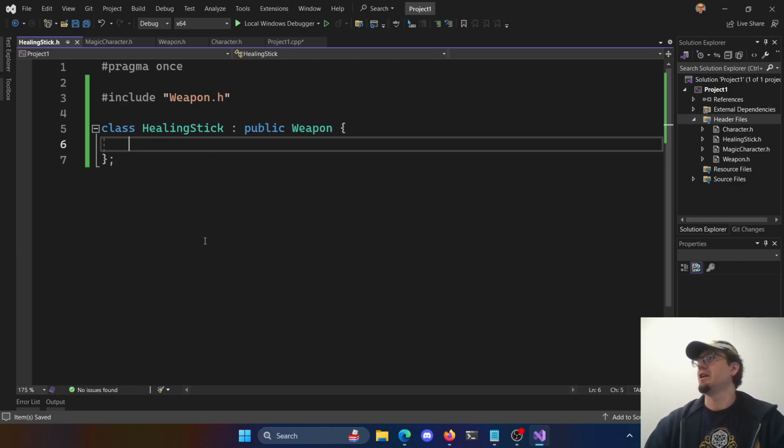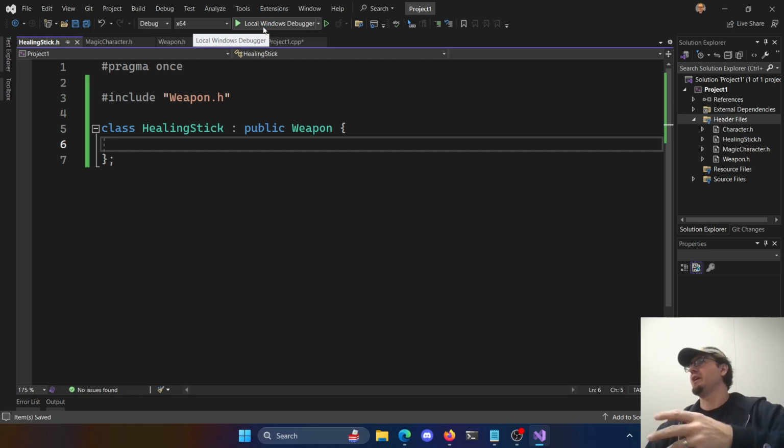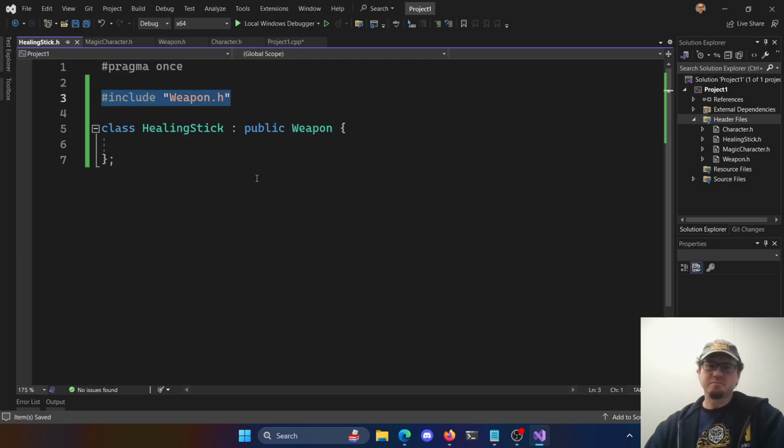C++ doesn't really care. And putting everything in the H files, again, is a little bad. I apologize. This will slow things down in larger projects. There's some really cool nuanced stuff that C++ does when it compiles. There's a lot of things we just take for granted when we hit the run button and it goes and compiles. I think I mentioned this before, but it's worth pointing out again. When you include an H file, it's essentially copy pasting. So every time you compile, it has to go out and copy paste everything here, which can be a little bit slow, because then it has to compile all of this class code again every time.